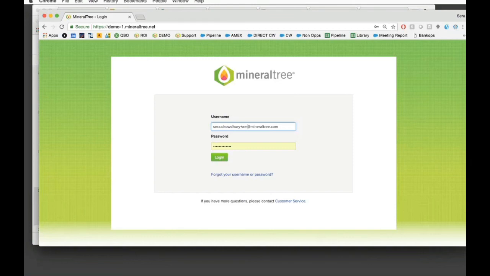That's great. Another question is tied to implementation, it seems. How long does it take for companies to get up and running with an accounts payable solution like MineralTree? Yeah, so it's quicker than most people expect. I would say from start to finish, it's a week and a half to 2 weeks.